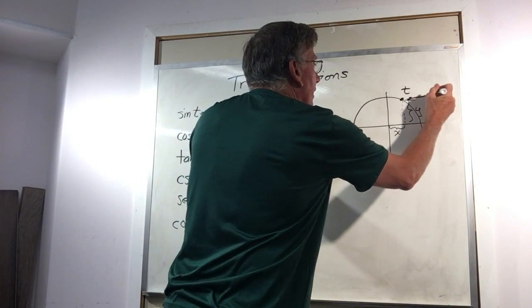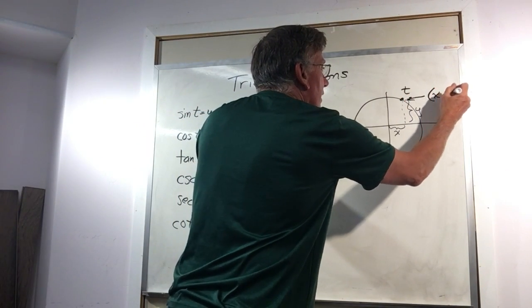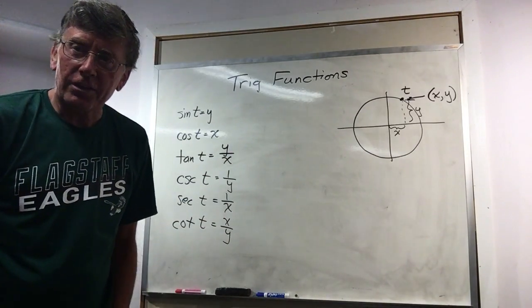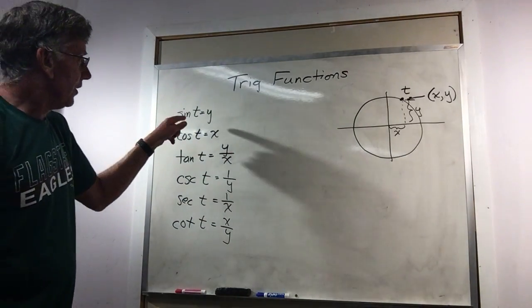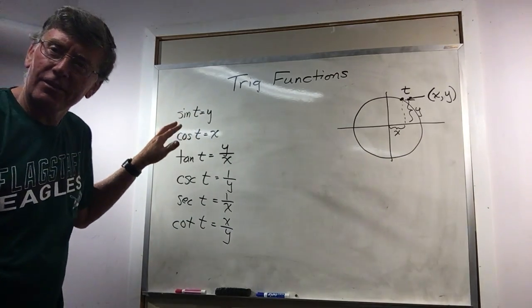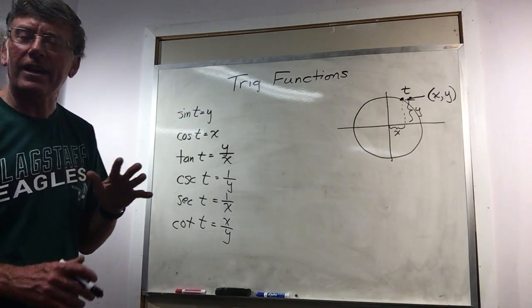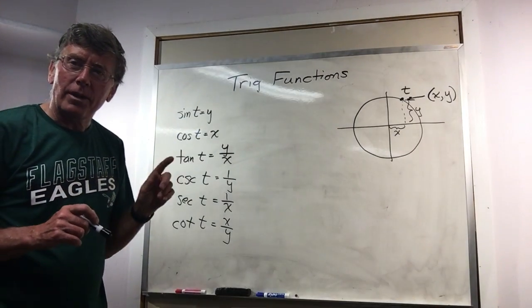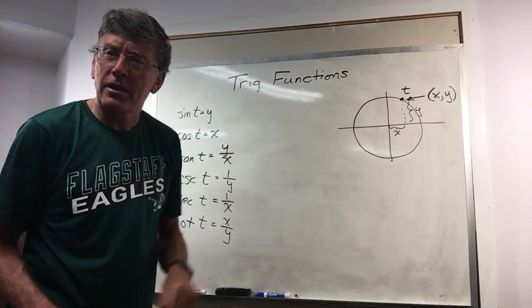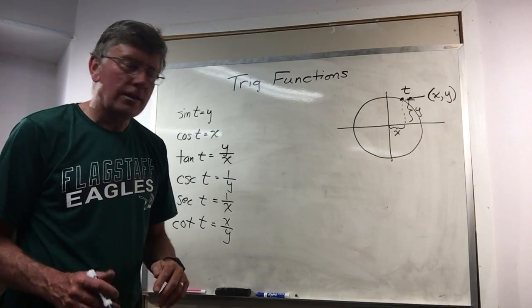And let's just draw an arrow again and say x and y, and those are the x's and y's that we're talking about. You notice I'm very careful right now. I'm not saying the sine of x. I'm not saying the cosine of x or the tangent of x. Eventually we will, but right now I'm talking t because I want you to think of t as being a point on this unit circle.